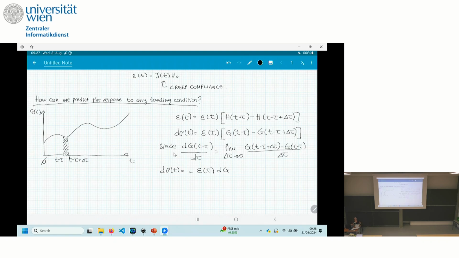But if we want to know the stress response at a given time, we need to sum up all these little elements up to time t. Understand? Yes. So what you wrote up there is that your delta tau is so small you can imagine that your sequence of strains is a set of steps. Yes, very small steps.